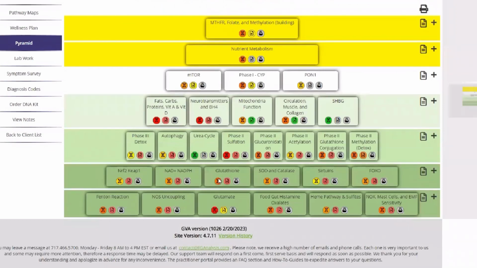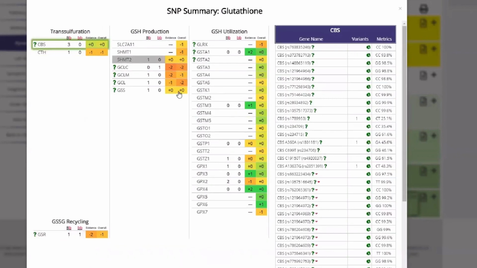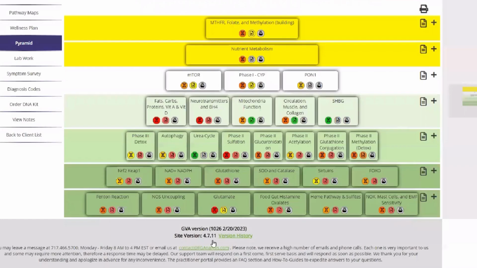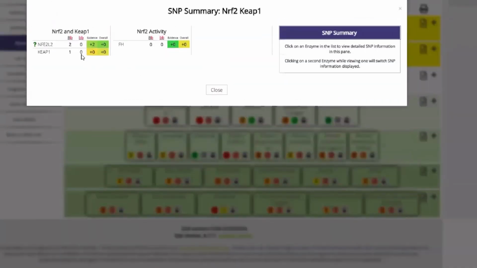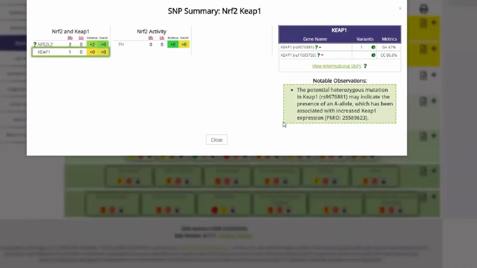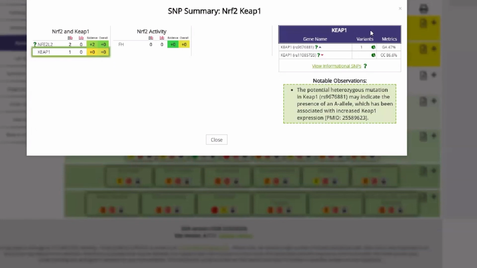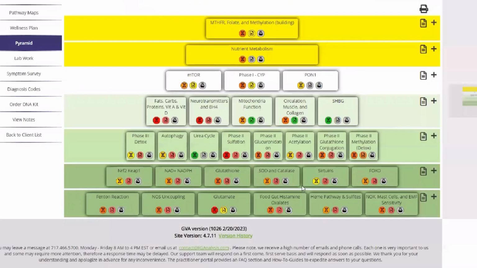And then I go into glutathione to see if there's anything. So we've got some transsulfuration potentially, definitely glutathione recycling, another antioxidant pathway. And then we've got the NRF2. This is key with chronic infections. People who have the chronic embedded infections have polymorphisms, and they tend to have the NRF2 with the KEAP1 upregulation. This is one copy, so heterozygous, so definitely can be contributing to the biofilms and the embedded infections.